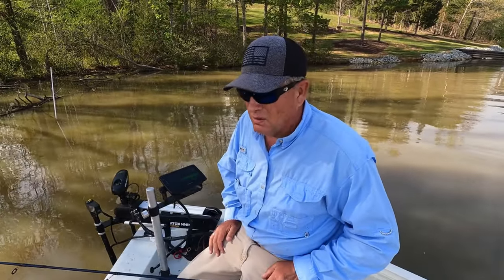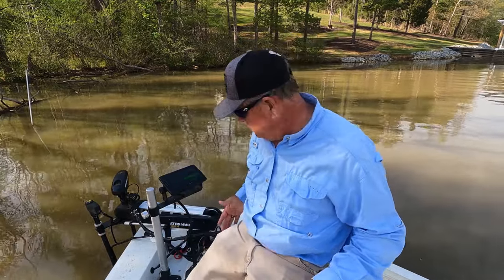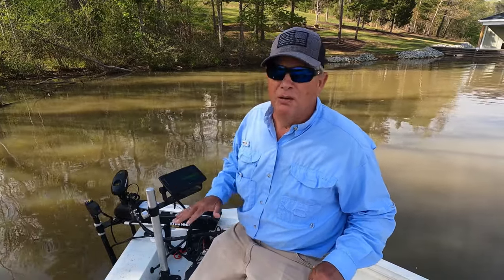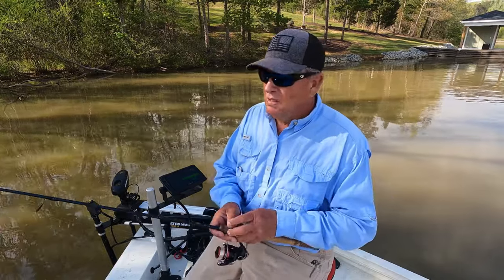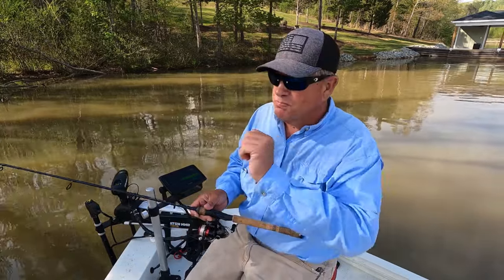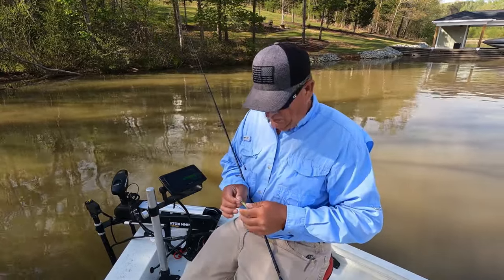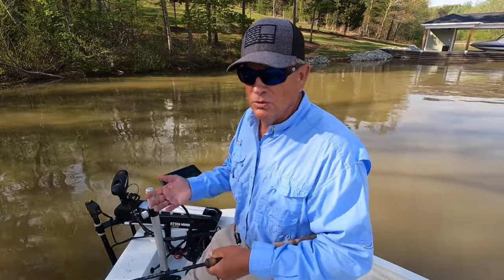Now when you get up tight in the shallow water, you've got to be quiet. My boat is aluminum, so any time I move around — I don't have any foam on it — trust me on this: you go to bumping around in the boat, you're gonna spook fish. That's just plain and simple. I've watched them on live scope as deep as 15, 18 feet, and somebody steps off the deck to put a fish in the live well — when they step down, that vibration sends them gone. So you get up here where it's shallow, slow down and be as quiet as possible. Don't drop any rods or let the butt of the rod hit the deck, because you're gonna spook the fish. You want to keep them close.